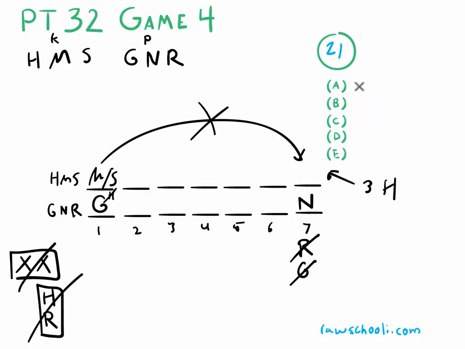Okay, what could be true? Nothing to do but look at all of these. Greyhounds on day 2, along with Siamese on day 2. That's going to bump into this problem right here. Can't have a G there, so we can eliminate that right away. G and H on day 7, clearly going to bump into this N. Rottweilers and Himalayas can never be on the same day, so C's gone.